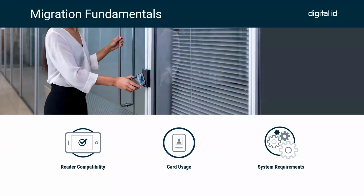In terms of the second part, card usage: what's the card used for on your campus? Yes, we all know it's access control. That's one of its key purposes. But how about things such as secure print, maybe to access your lockers, or cashless vending? Very often the card has many other functions rather than just access control. So what's it been used for on your campus? What I'd suggest is we look to map the user journey of what that card's doing, and then we can look to mirror that with mobile technology. For example, for secure print, we can put in a Bluetooth reader that will allow us to use mobile technology to mirror the card experience. That's some of the stuff we can be looking at.